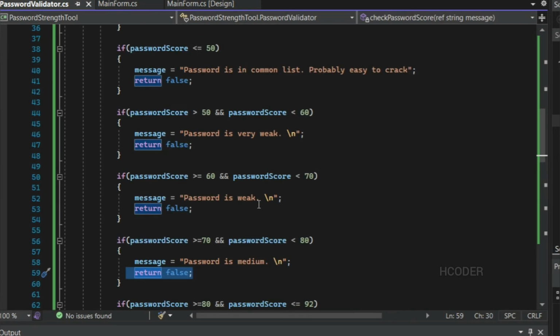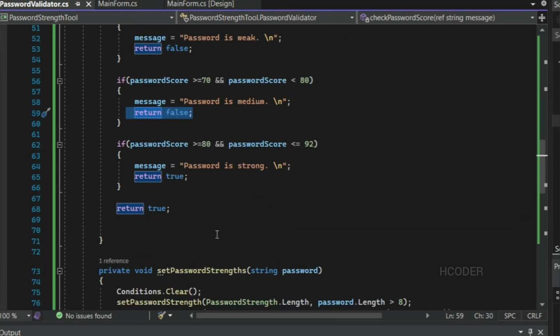We are going to add a method, additional suggestion, to all of these if conditions so that the user is aware what to do about the password, giving suggestions like you can add an uppercase character or lowercase character, add a number, a special character, and so on. So let's make the change.